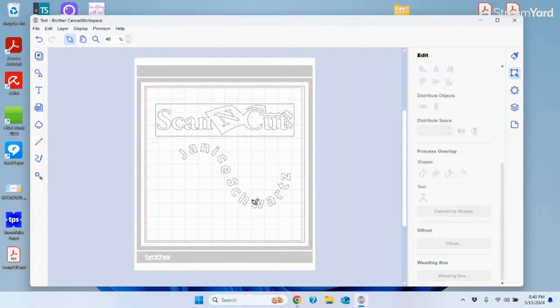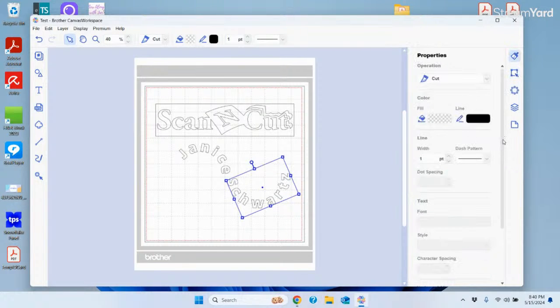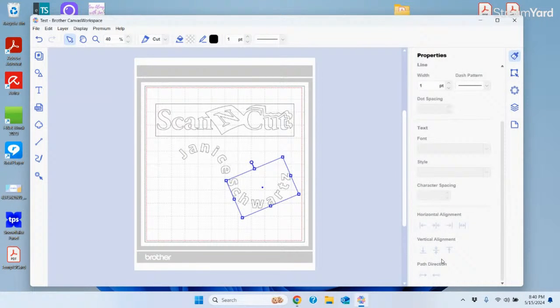So with these, the bottom one, you have to have it go the opposite direction, and you have to flip it down. So just click those little buttons at the bottom of the main screen here until you get the right orientation you want. That's what I did until I got it right.